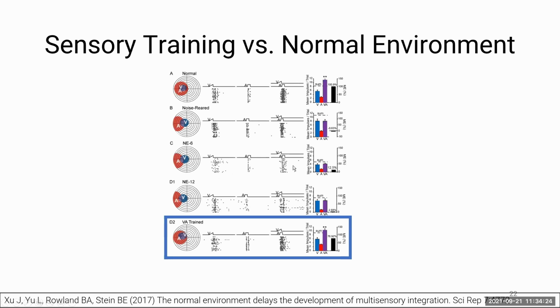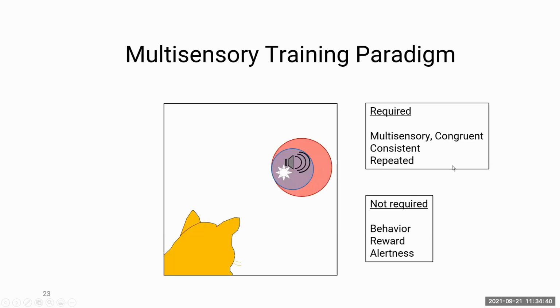Much longer than it takes to develop enhancement capabilities in a younger animal, right? Note that these weren't getting the experience until 6 months of age, outside of the sensitive period. But the sensory training paradigm works very well. So there's something about the sensory training paradigm that's driving changes in the brain in adult animals that is above and beyond what you can get in just a normal environment.